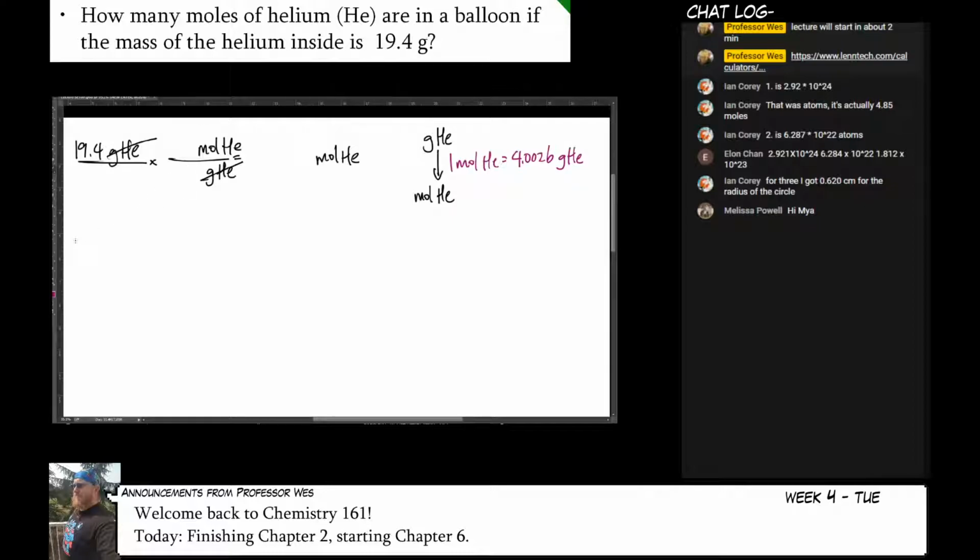All right. So how many moles and how many grams? Well, we have all that information over here. So we'll just fill it right in. And we'll do the math. 19.4 divided by 4.0026. I get 4.8468 moles. So I only want to keep 3 sig figs. Because this is 3 sig figs, our answer should have 3. This is 5, actually. There you go. So that's the first problem.